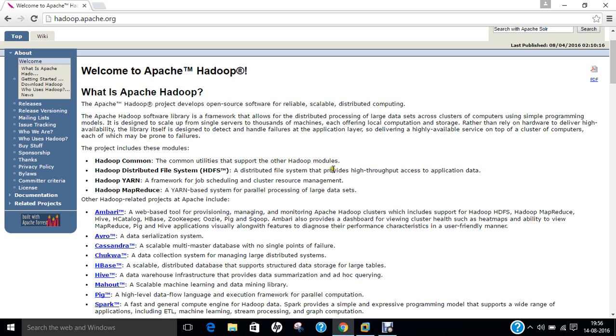So this was the basic introduction about Hadoop. Let us dive into some history. Hadoop came from the Google File System paper that was published in 2003. This paper was spawned from another research paper from Google, MapReduce: Simplified Data Processing on Large Clusters. Development started in the Apache Nutch project but moved to the new Hadoop sub-project in January 2006. Doug Cutting, who was working at Yahoo at that time, named it after his son's toy elephant. The initial code that was factored out of Nutch consists of 5,000 lines of code for NDFS and 6,000 lines of MapReduce. If we talk of some other details, the developer is Apache Software Foundation.